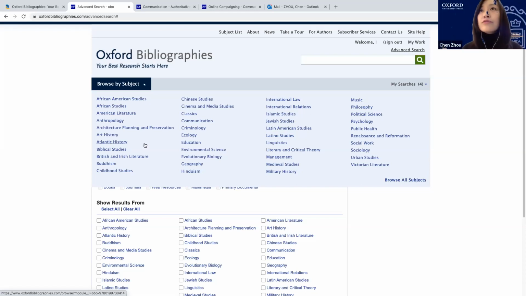Yeah. Oxford Bibliographies is subscribed by subject modules. So you could select the subject areas which are relevant to your institution rather than the whole, which is now 43 subject areas on the site. You could just subscribe to the ones you are interested in or relevant with. Okay, related to our curriculum maybe. Yeah, that's true. Thank you.